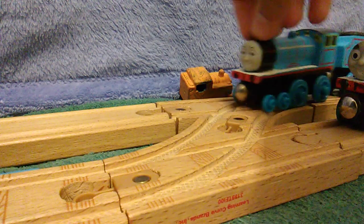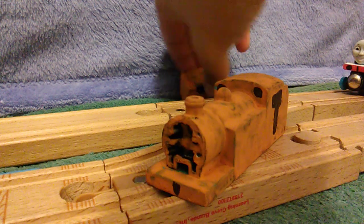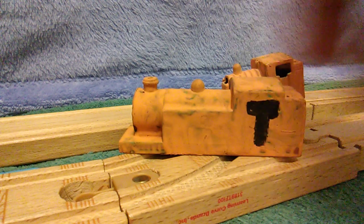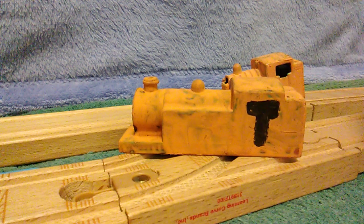Now let's take a look at the next 2 items. So here is a scrap engine. If you take a look at this scrap engine here, I wanted to have scrap engines so I could at least have a set for a scrap yard. So I did, so it makes sense. Sorry guys. With me taking the face and the chassis off of the Thomas, I decided that there was just this one piece left. So I decided to use it as a scrap engine.